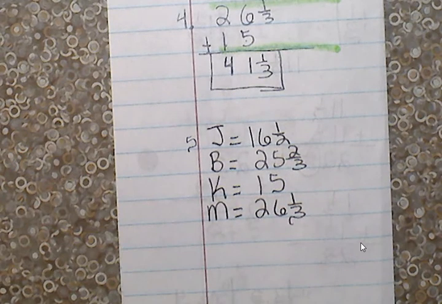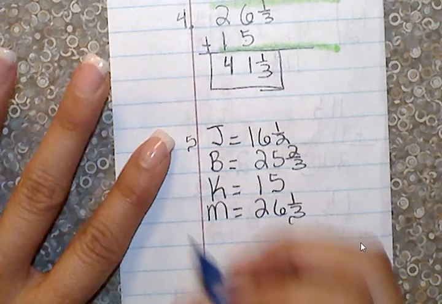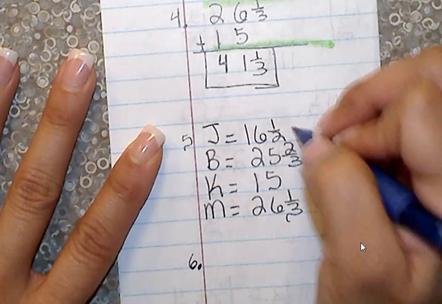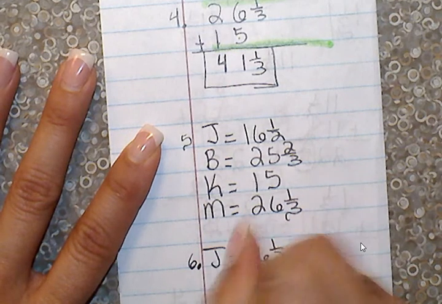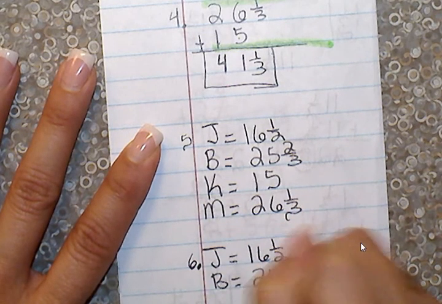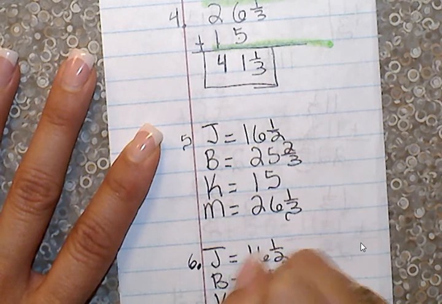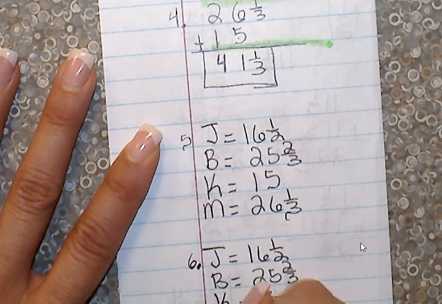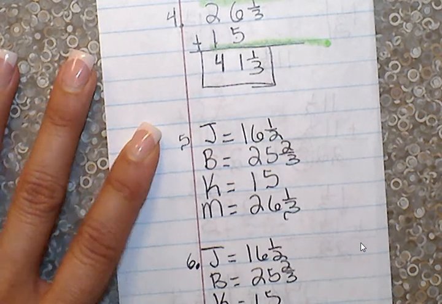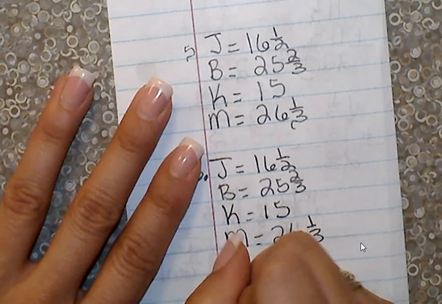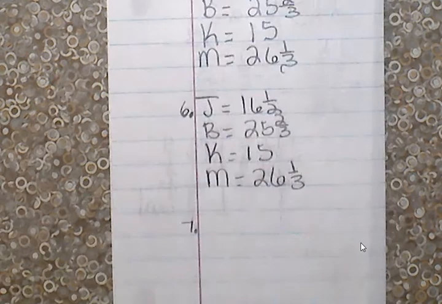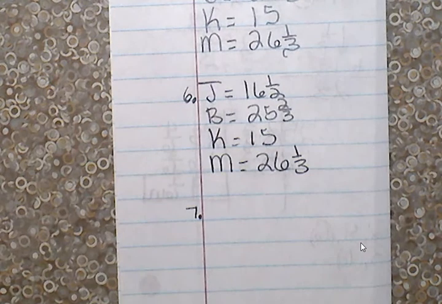What about for number 6? What do you think? Easy or hard? Easy. I just used the same information, right? Yes. Jose is 16 1/2. You already got your first answer. What is one thing that you do have to pay attention to in that question? That it's least to greatest. Because do you think you might accidentally put greatest to least? Yeah. You think that might be an answer choice? Yeah. That's what Claudia did. Yes, that's what Claudia did, because she wasn't paying attention.